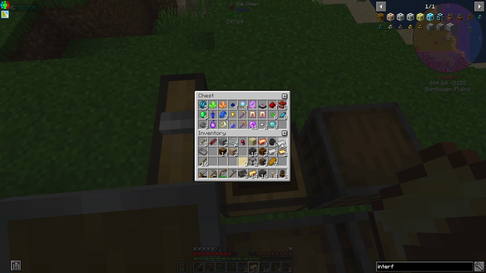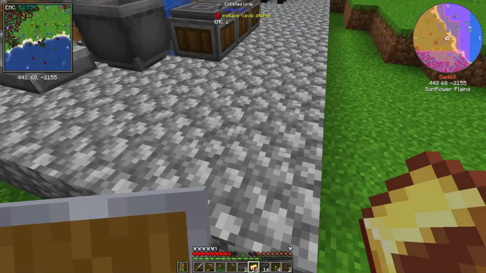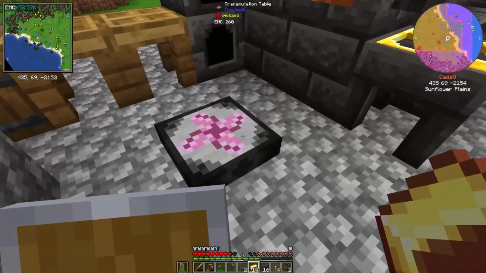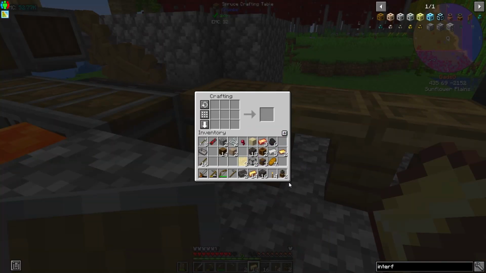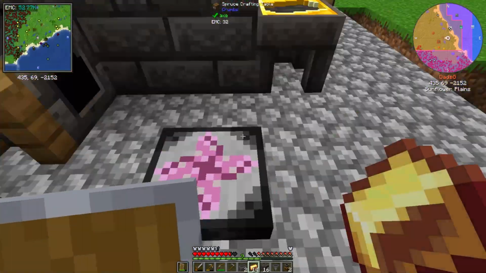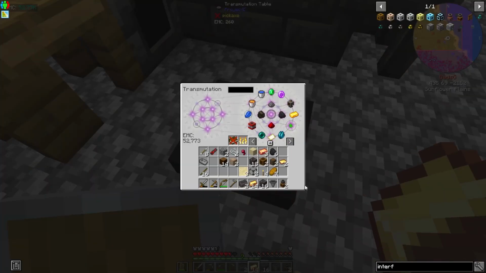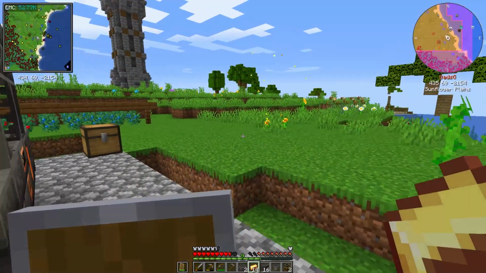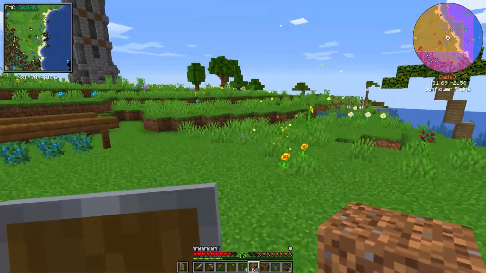So we need 5 of those, and we'll learn it in the configuration table here. Transmutation table or trans something table. Let's see here. That here. Transmutation table. Learn that. All right. And that way we have something to drop this farm into.